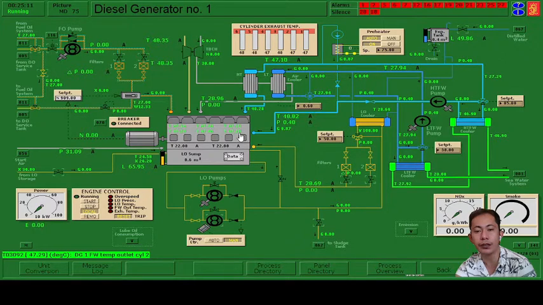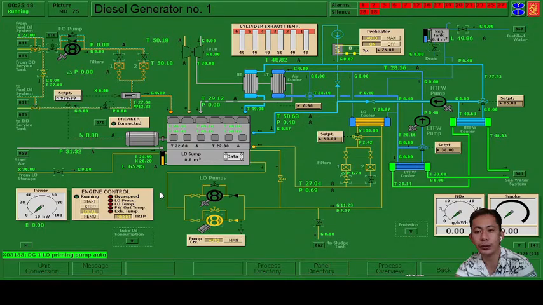By tracing the line from the lube oil sump tank to the lube oil pumps to the coolers, we now need to open one of these valves to allow the flow to go to the engine. If there is no restriction on the line, we can now start the priming pump. Click this one, then click auto.